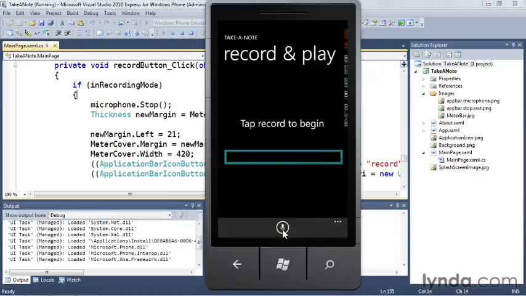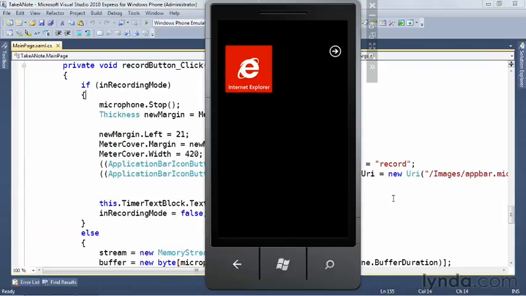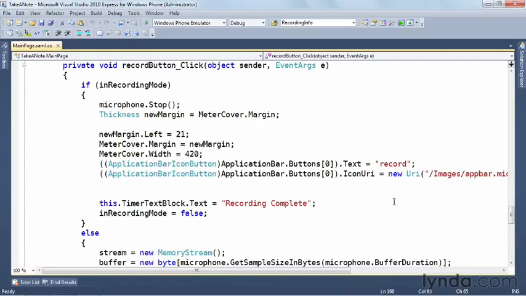Just like before, we click the record button, but now as we're recording, you can see that the meter is showing the amplitude of the volume that's actually coming in through the microphone. So if I say 1, 2, 3, you can see as the meter goes up as I'm talking, we've got that visual feedback so that the user knows something's really happening here and their sound is actually being recorded. So that's great. Now we've got the microphone hooked up. We've got some feedback going on so that your user knows that there's actual sound being recorded. Let's go on now and add something to play that sound back so that we can actually hear what got recorded.